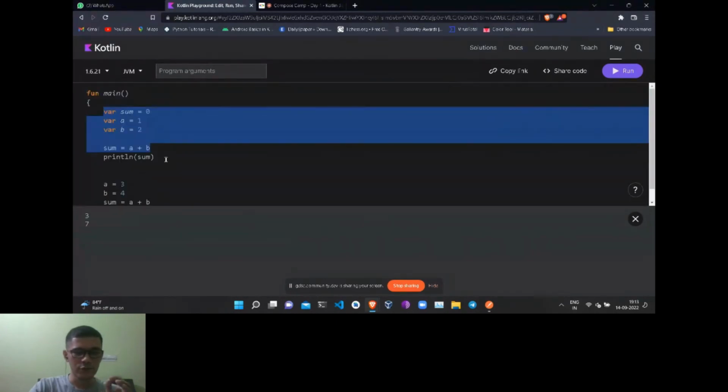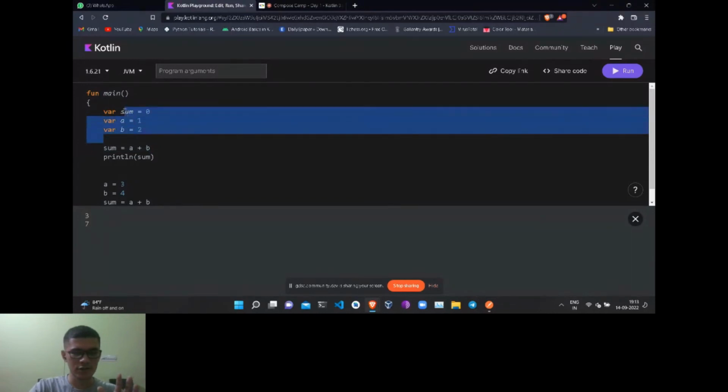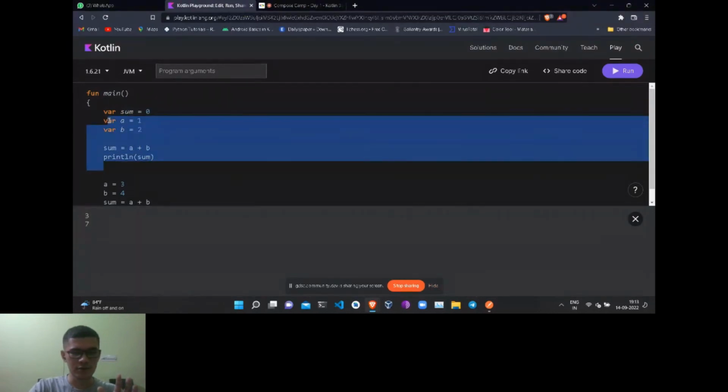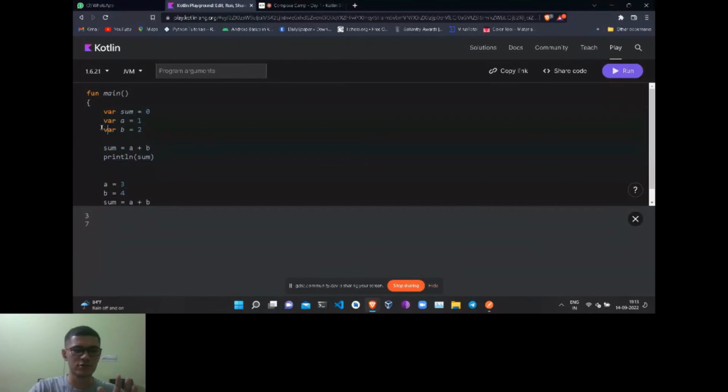But what if we do not want to write this line of code, like printing the statement, then storing in sum, then printing the sum to the screen? So what if we do not want to do this? We will put this code in some function. A function is a collection of code which can be reused whenever you want it to.